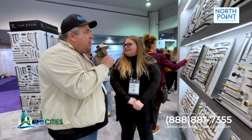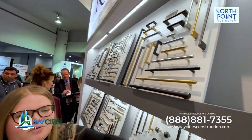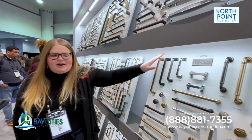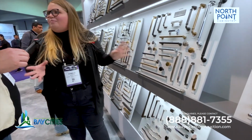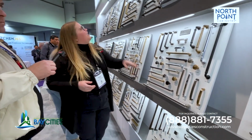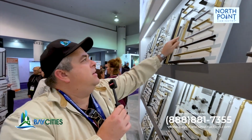What do you have in the modern collection? More of a modern collection, I would probably say, is the bar pulls 2 or even the Morris that dropped last year. Some of these pieces, like this one here, I would say have more of a modern, almost futuristic feel to it, as well as these ones right here. This is kind of like a checkering type of setup. Pretty nice, pretty cool. Well, thanks very much for sharing your new collection. Nice meeting you. Pleasure, thank you.